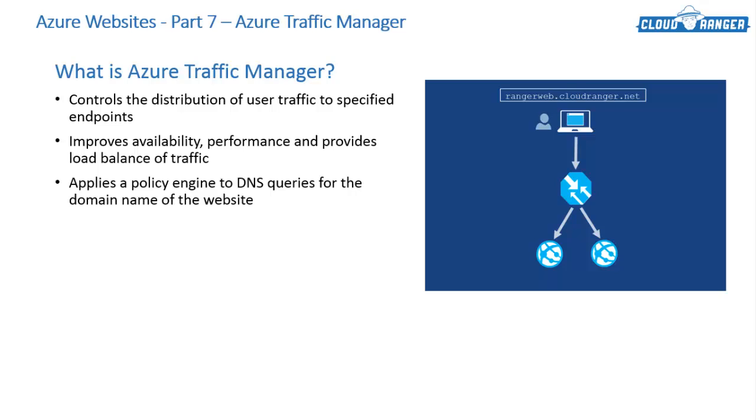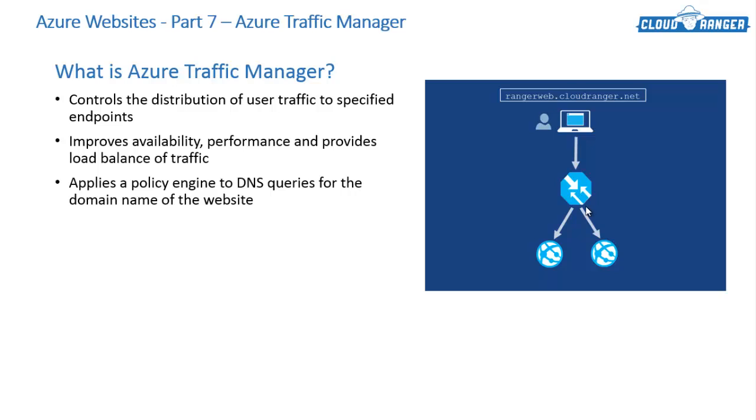Azure Traffic Manager in general is a load balancer, an external load balancer for Azure traffic, which is directed to specific Azure resources. And the way Azure Traffic Manager does this load balancing, or controlling the distribution of user traffic, is through a policy engine applied to DNS queries. So this is really a DNS thing where your traffic is routed to different endpoints.